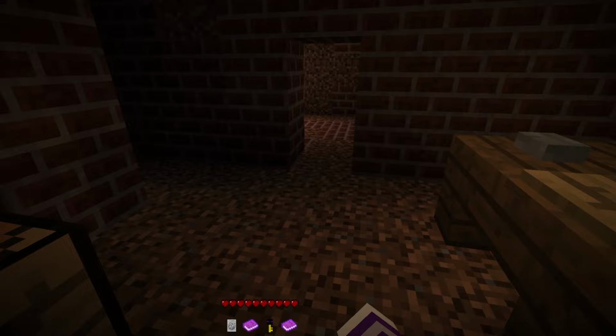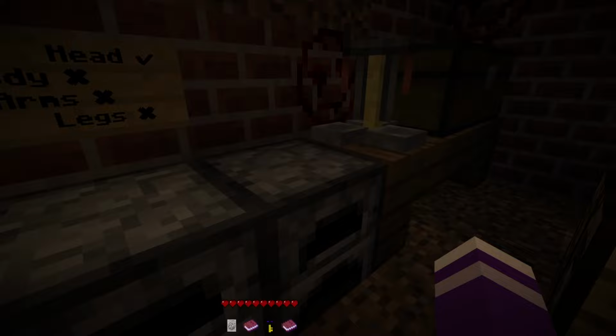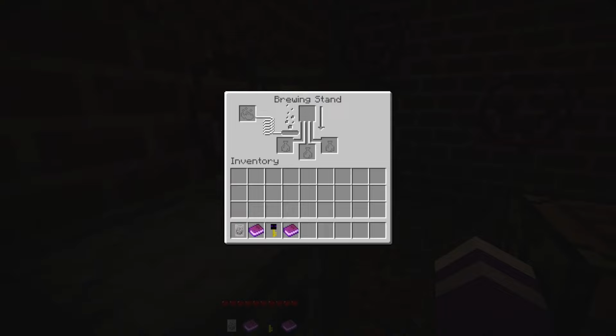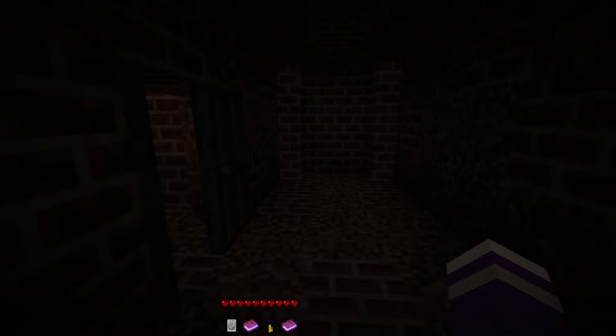I hear noise. Pieces, Hogan's eyes, kids, head, bodies, arms, legs. I don't want to know what's in that chest, actually. Oh my god, that is demented. This map is literally demented, bro. Oh my god, that thing is not there anymore.